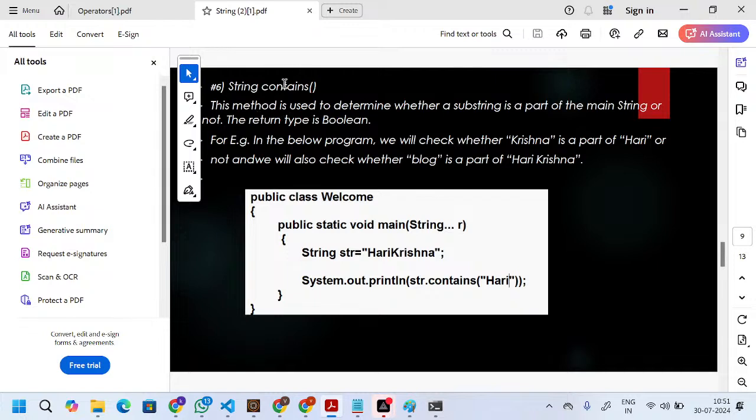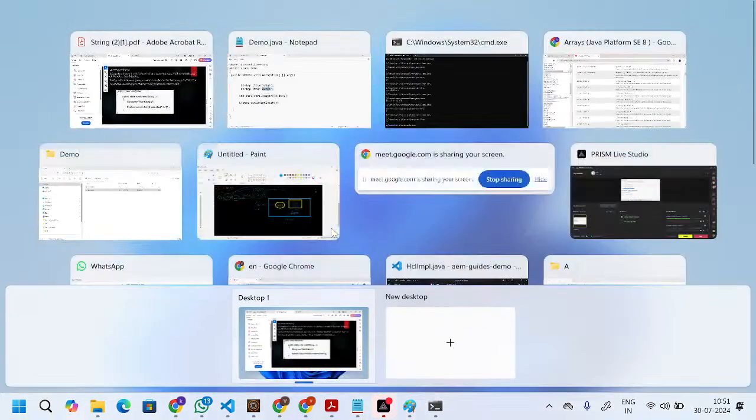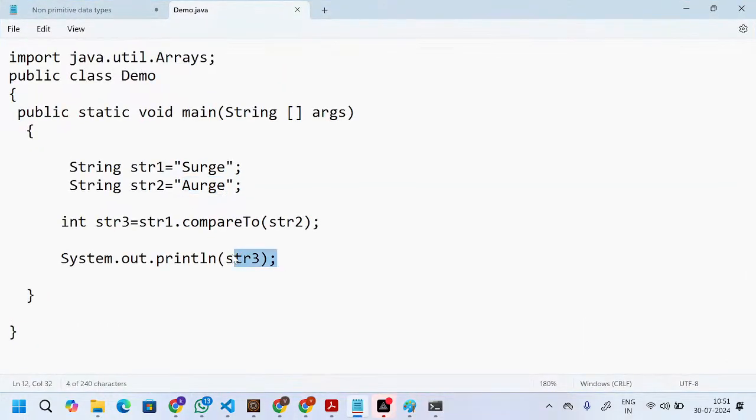I will show you this one. This is the main string, right? For search, I'm mentioning BML.